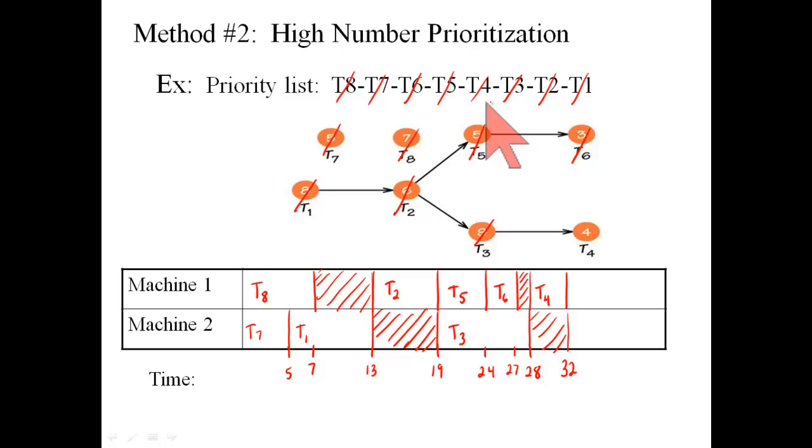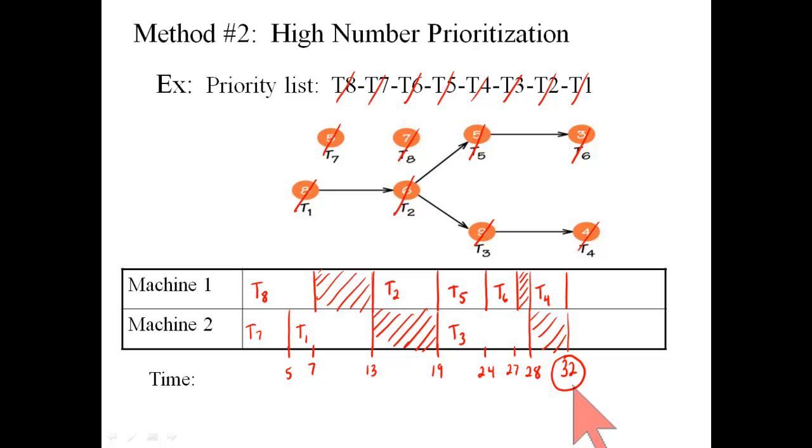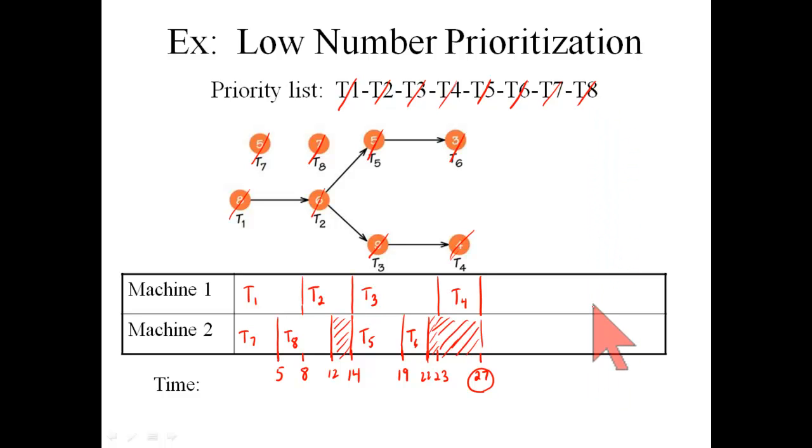And that finishes all of the tasks and therefore the entire job. Our overall completion time this time is 32 minutes. And remember, on the previous example, using this priority list, we were able to finish the job in 27 minutes. Now we took 32 minutes, and so the priority list does make some difference in how fast the overall job can be completed. And in this case, obviously, this priority list was better.